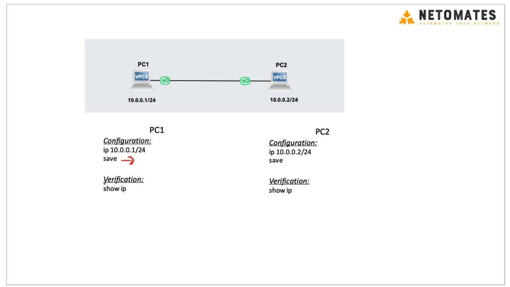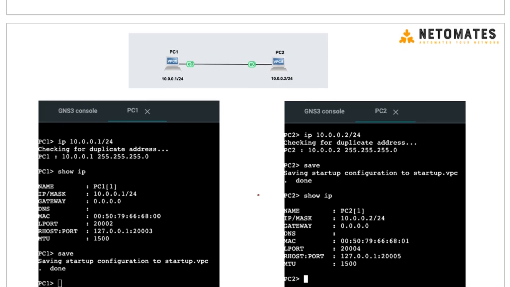To verify which IP address PC1 has, you can use the command show ip on the GNS3 VPC virtual PCs. These are just simulating personal computers. They won't have the graphical user interface or all the commands that you normally see on a Windows or Mac system. These are just two lightweight instances to test connectivity. Let's see how it looks in GNS3.